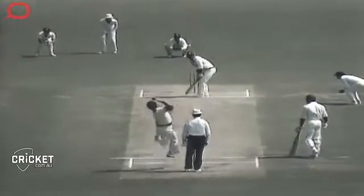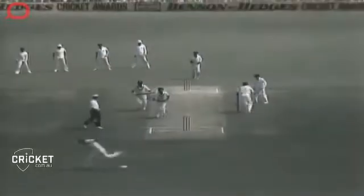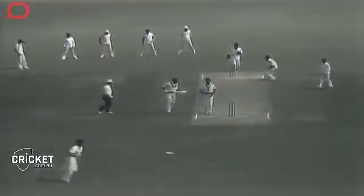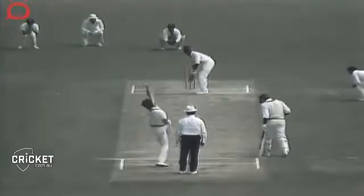And then the calibration is all about adapting your movements to the conditions of the pitch and the opposition bowler themselves. But the specific goals of each batsman and how they approach the game will depend on their position in the batting lineup and the current situation of the match. So often batters have different roles within the game. Opening batsmen, depending on what their strength is, can be there to nullify the swinging ball early on, or perhaps they could be there to take full advantage of a hard ball that allows them to score quickly.